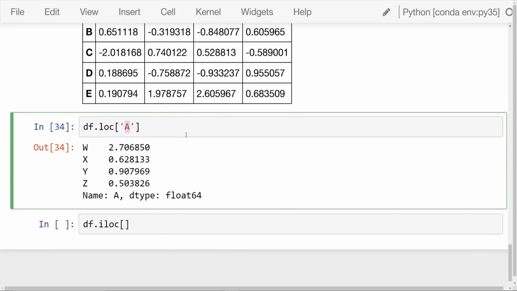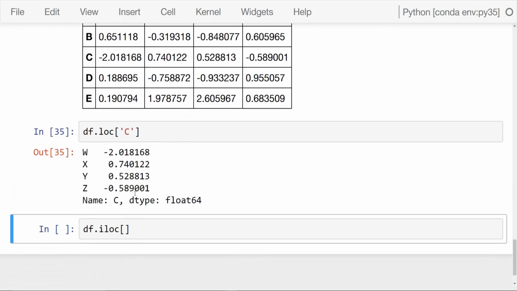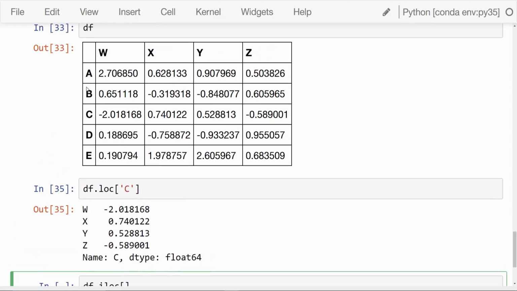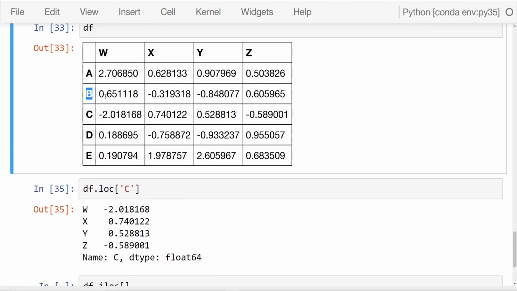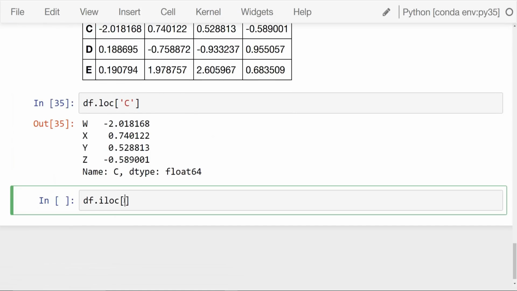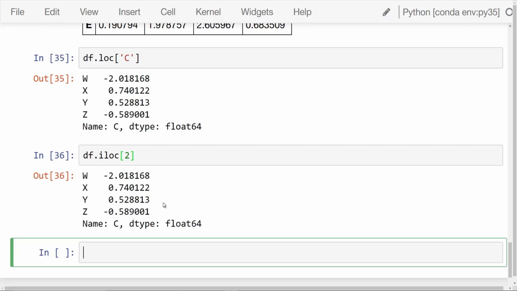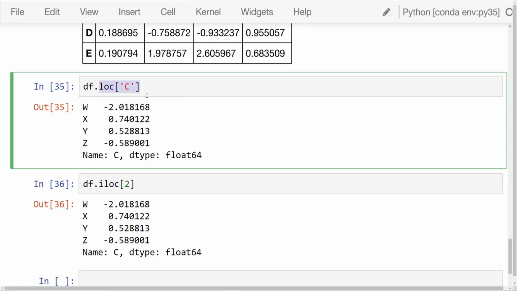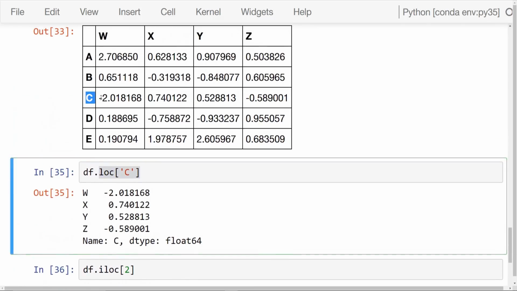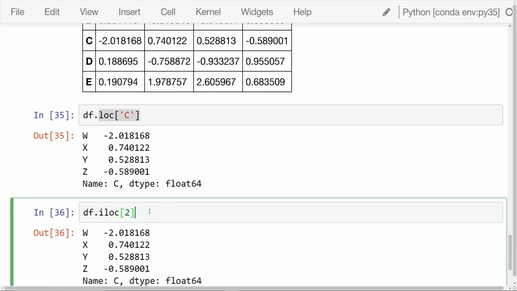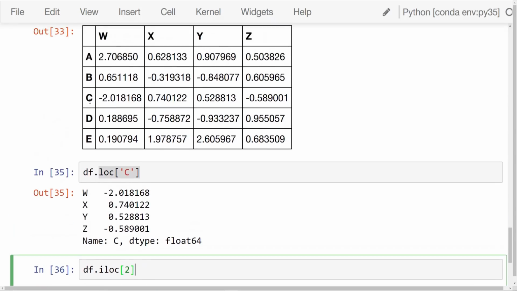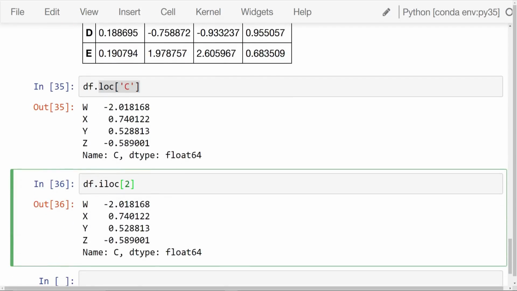I could either say df.loc for location, and in brackets pass in the row name, which is C, or I can say iloc, which is index-based location, and count what index it's at, so 0, 1, 2, and then on iloc, pass in 2, and this also returns that row. And that basically means you have two ways of selecting rows, using loc if you want the label-based index, or iloc if you want the numerical-based index.